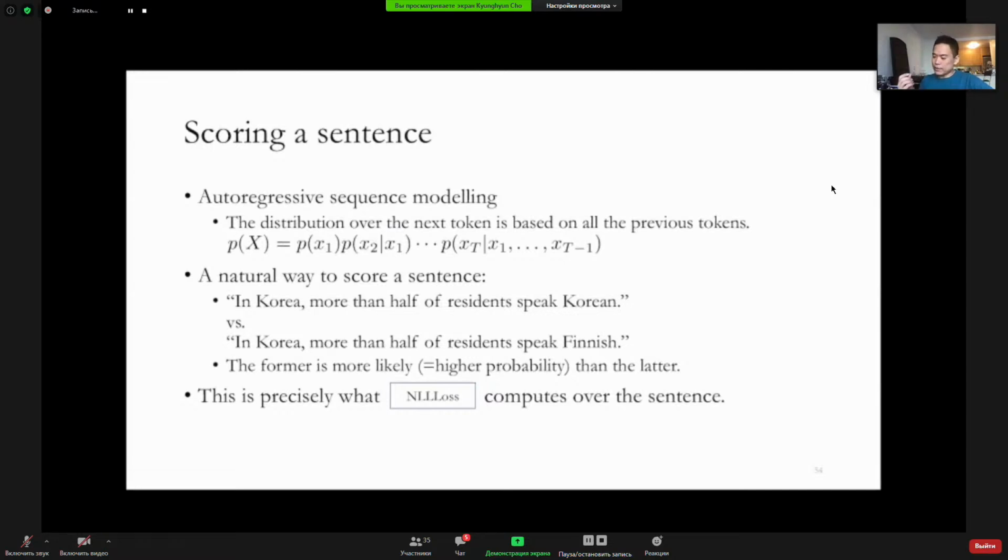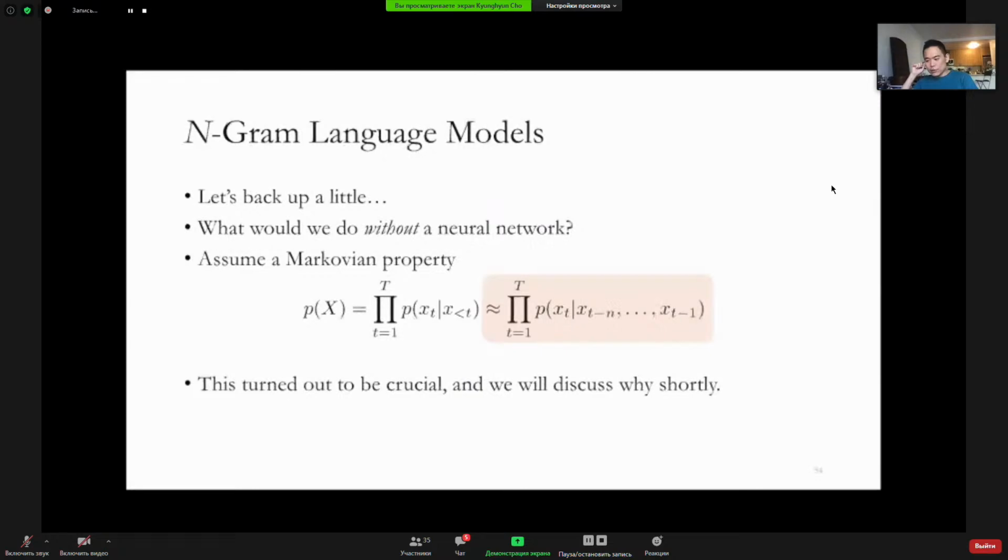So what it means is that language modeling does not look like any problem that anybody wants to solve. However, it turned out that language modeling does incorporate a lot of problems within itself, so that it can be used for various other purposes. So let's back up a bit, because of course, we said that we know how to build a text classifier using a neural network, but before neural networks, what were people doing?